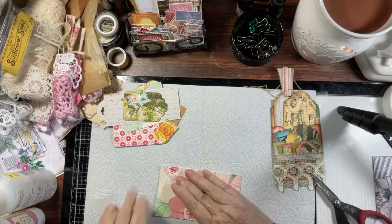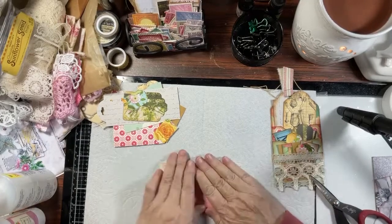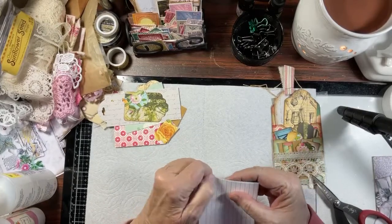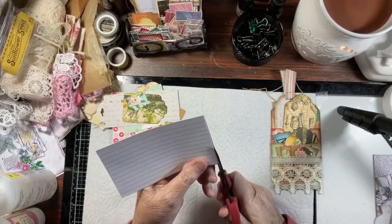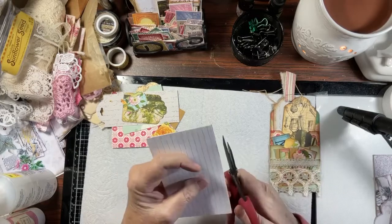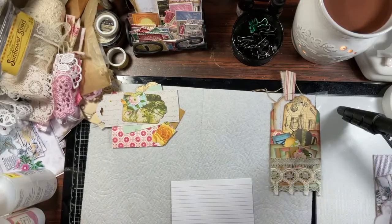Let me get the glue off my fingers. I won't know for sure until I turn it over. I see the tiniest little hair of an index card right there. It's still a little off - it's amazing, no matter how careful I am when I measure this to cut it three by five, I always seem to be just the littlest bit off.